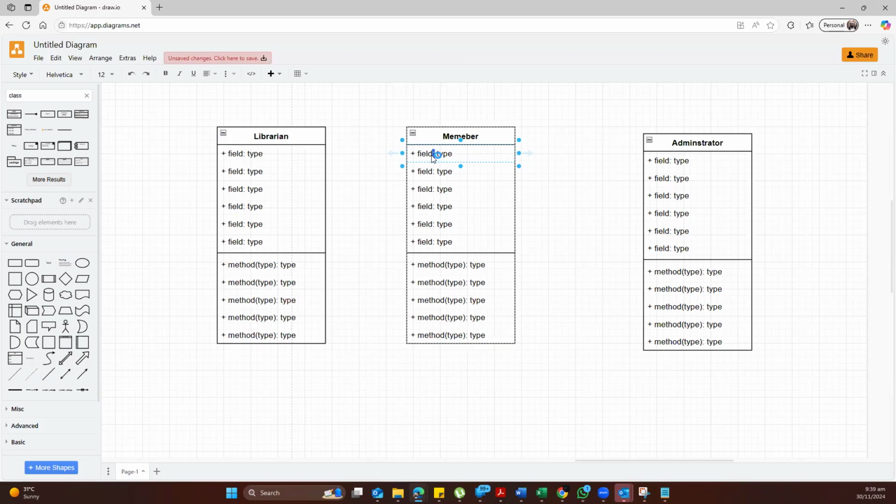We will take your member ID, in which your member ID would be an integer. We will take your name, in which your name is going to be a string.